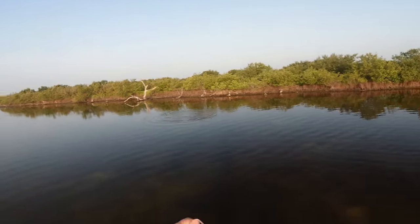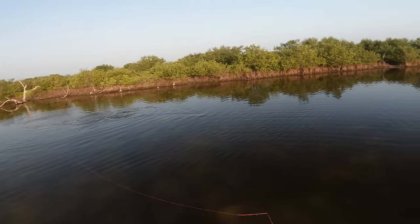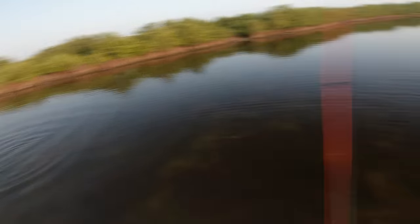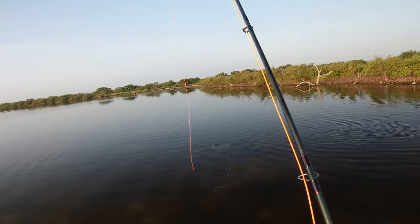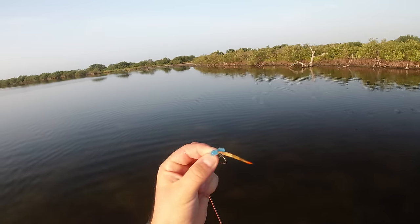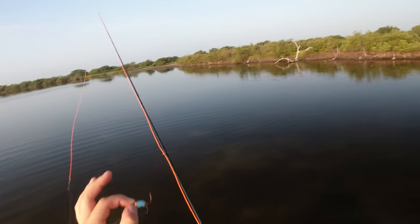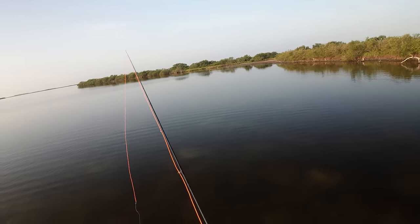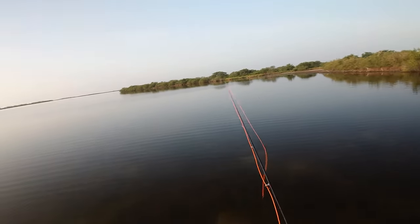Oh, that was something — I think it was two of them. I was looking at one and felt like the tug of something else. I'm pretty sure there were two fish. Switched up flies three times now trying to avoid this grass — it's so difficult to get something to fly through the grass. I've got something really light on now. I missed the hook set, maybe got a little excited, but we've seen a few fish. There are fish everywhere here, we'll get one.